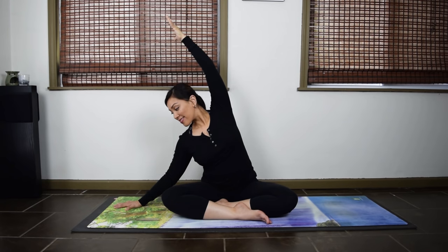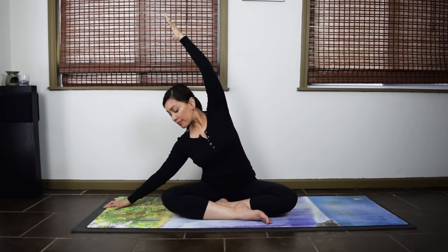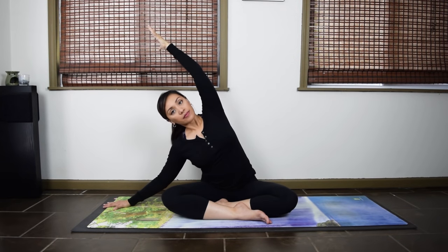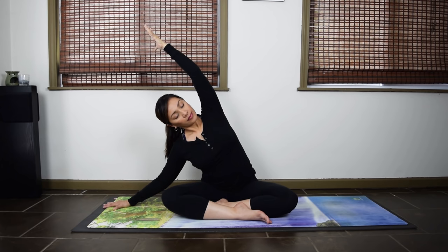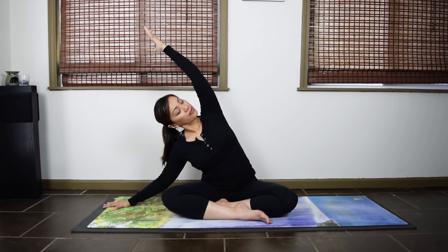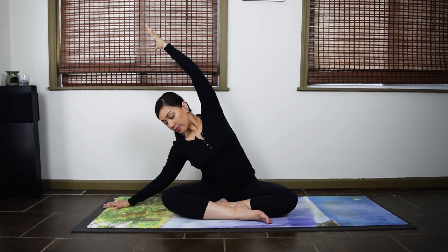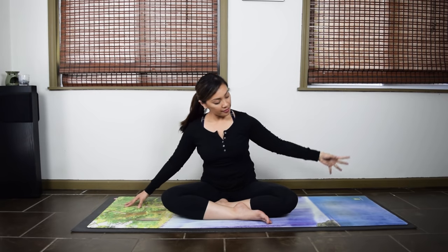And at any time, if you feel ready to go deeper, walk your right hand further away from you and sink a little bit lower into your stretch. Keep the breath going. Last 2 seconds here. And release, come back to the center.